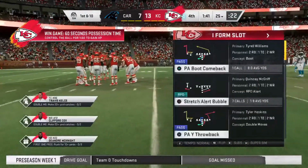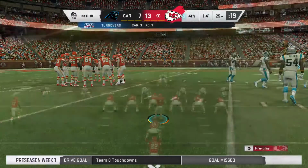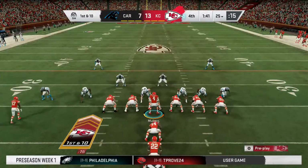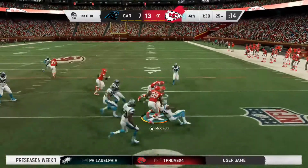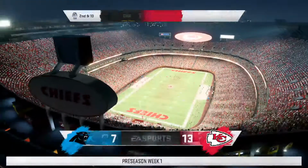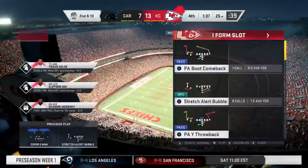We get back to this one with the offense trying to put the finishing touches on a possible victory, essentially just needing a first down to end it. The defense, though, they do have all 3 timeouts. On first down, McKnight, and they're going to stop him right at the line of scrimmage. Just no cutback lane to be found whatsoever. 2nd and 10.